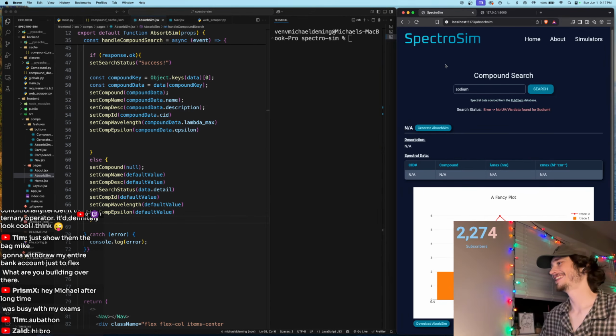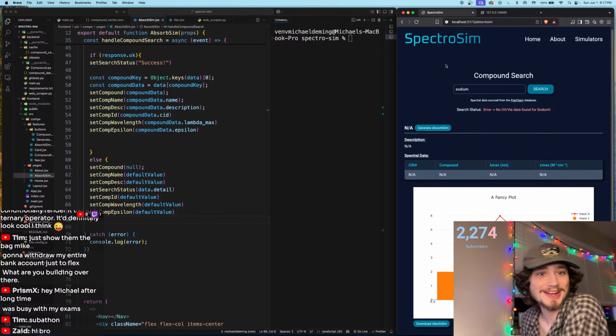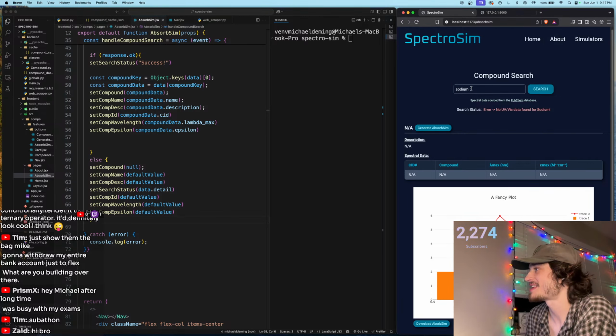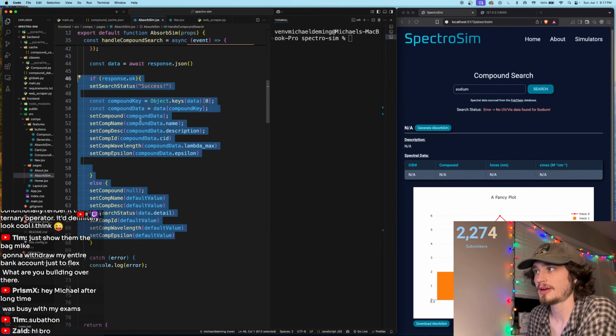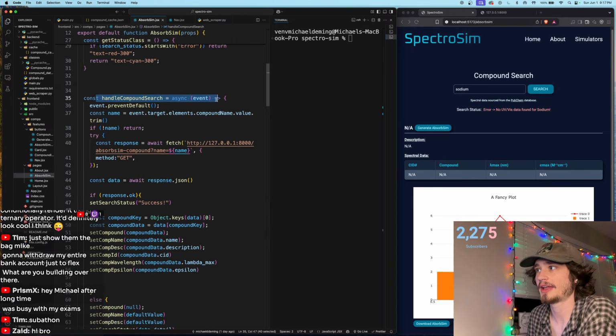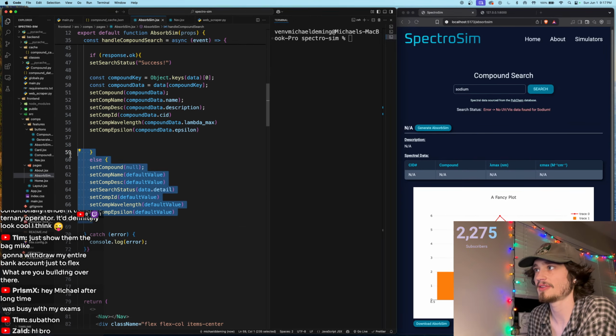All right, sweet. That was a big chunk of our project moved forward here. We were able to successfully link together our searches and write a function to convert or update our status depending on successful or failed searches. We just worked that into our handle compound search function. We made this else statement for if the response is not okay.